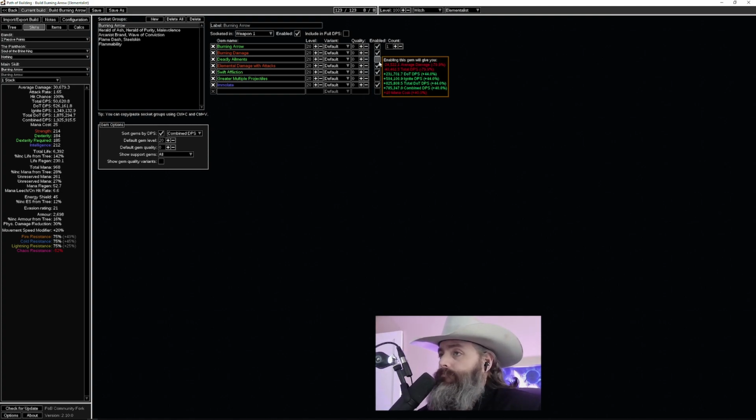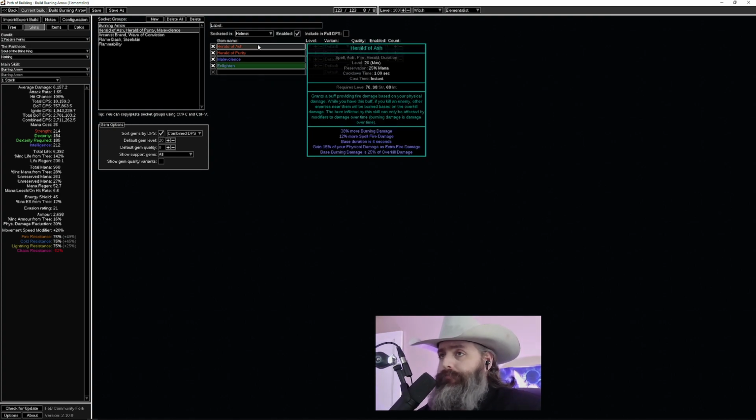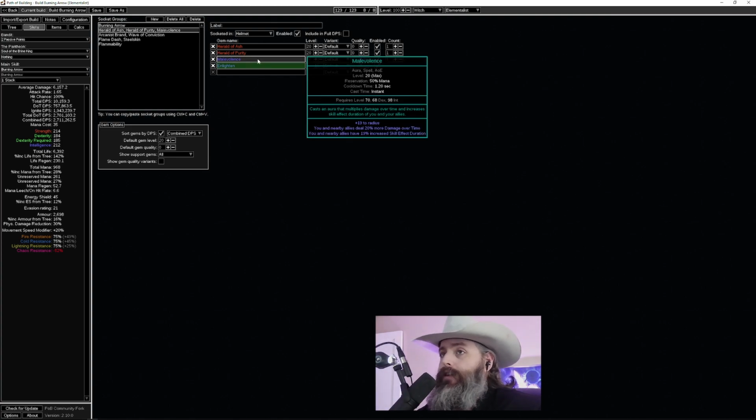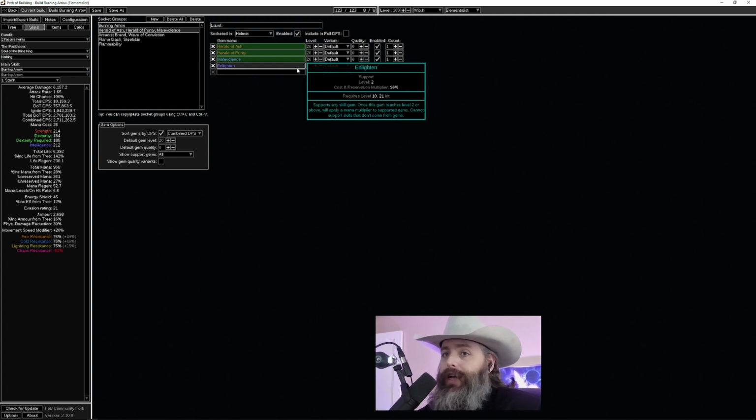So that's Burning Arrow. Then we're running 3 auras: Herald of Ash for the burning damage, Herald of Purity for the physical scaling, Malevolence for DoT, with a level 2 Enlighten.